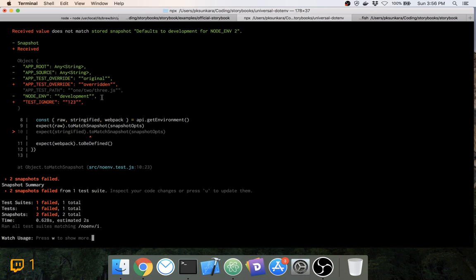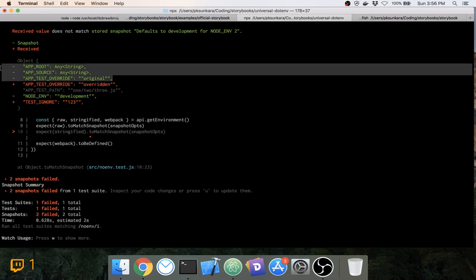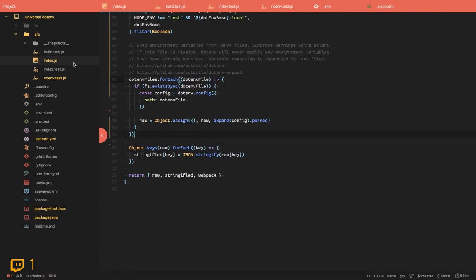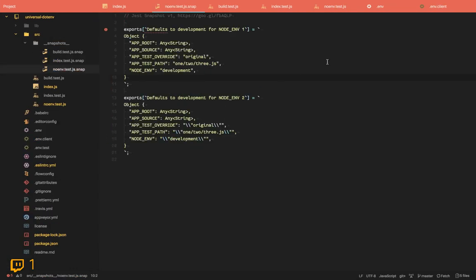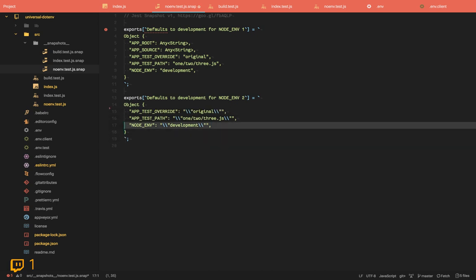But the snapshot still has this. Let me see if they have. Yeah, see, they have snapshots here. So we should delete these snapshots. No, because aren't they correct? No, we removed the node env and app source, right? We removed these. Oh, remote mode does.